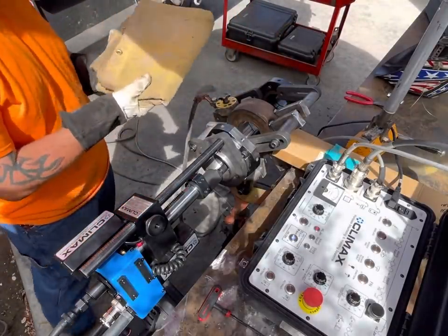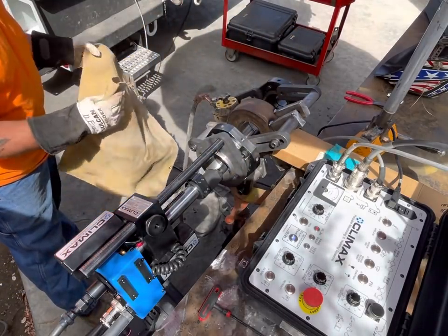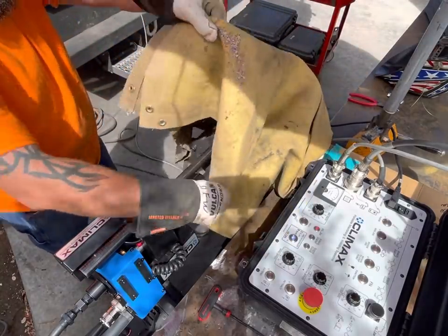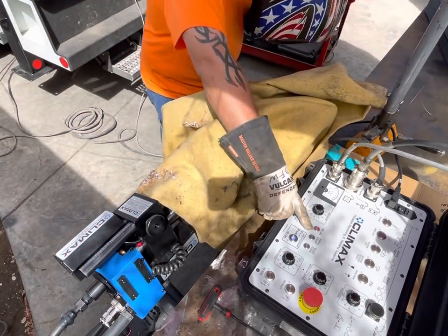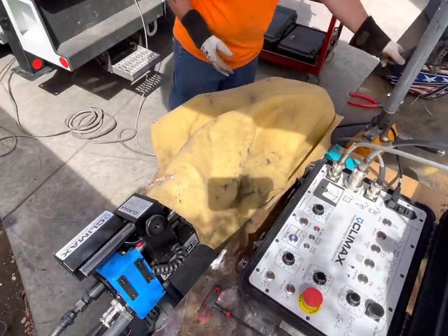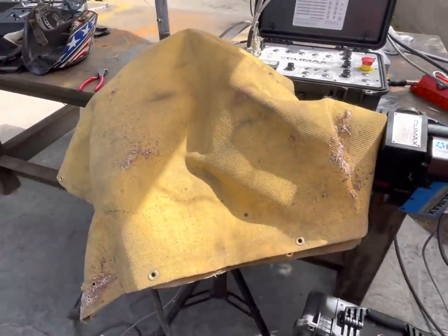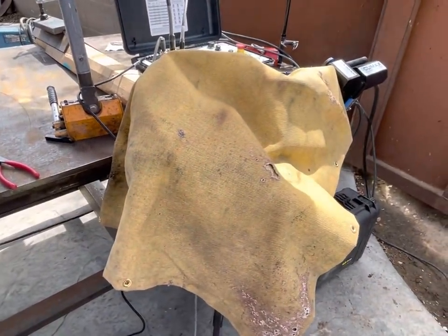There's a slight wind breeze, so instead of trying to just run it without covering it up, I'm going to put a blanket on it to help block the wind so I don't get porosity. We're gonna let it sit here and weld the whole thing out. Probably take about 20-25 minutes to weld that whole thing up, then I'll bring you guys back and show you.